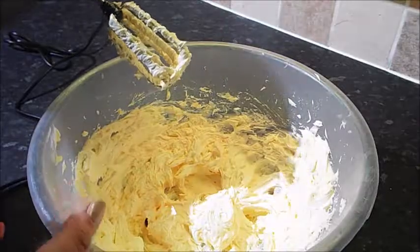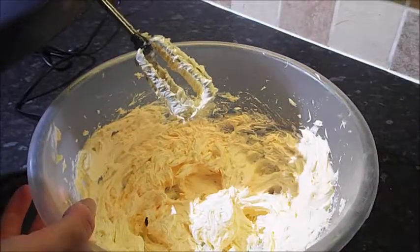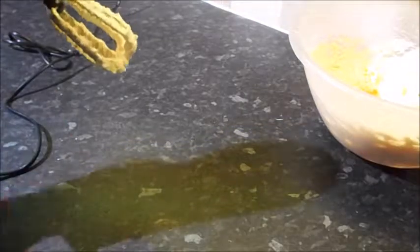So once you're happy, you just want to pop this to the side, so I'm just going to push it to the back. And then we're going to start making holes in our cupcakes to put our jam in. Okay, so it's time to do our cupcakes.